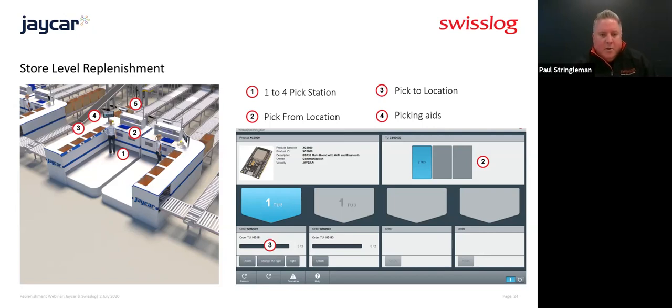So while it is a dynamic 1-to-4 pick station, it's not what we would refer to as a high-speed pick station. It's not somewhere where the tote's popping up and they're picking an apple and it's all very, very fast. They would probably average about 12 seconds a pick on this. We wanted to go quicker than that, but Graham's held us back because he knows the operation better than everyone. In fact, he's even mocked up these pick stations in his own warehouse and picked his own products and has presented us with lots of videos to prove how long it would actually take to pick his products. So a lot of thought's gone into making this ergonomic, and it will be even better than shown there on the screen. Moving on.